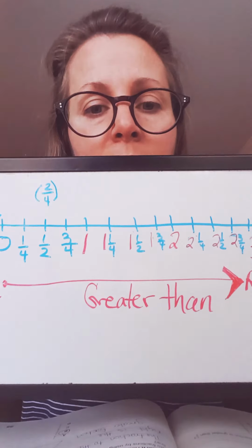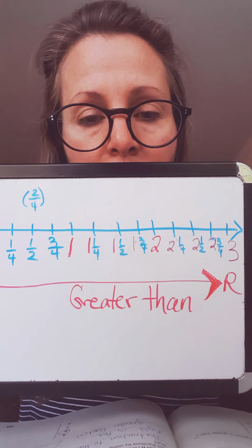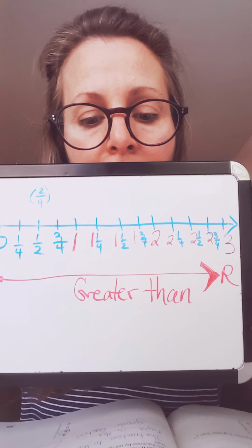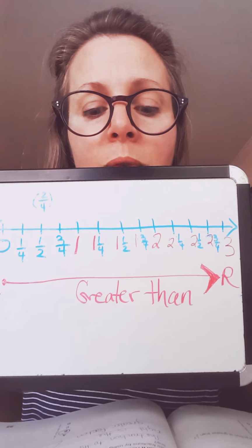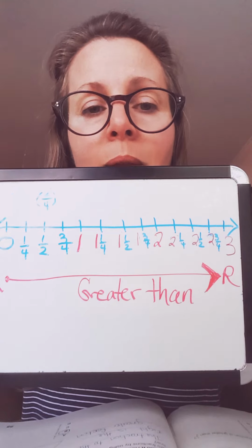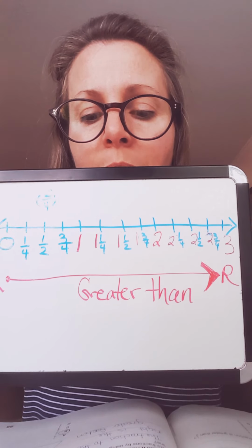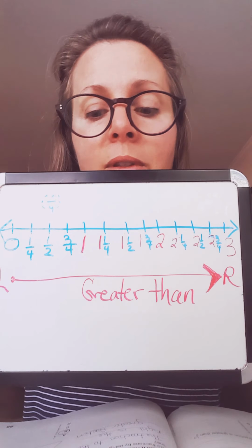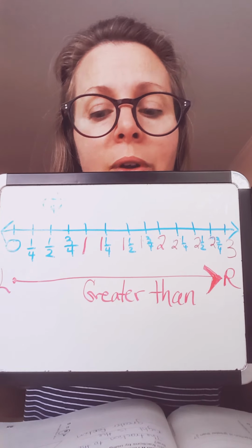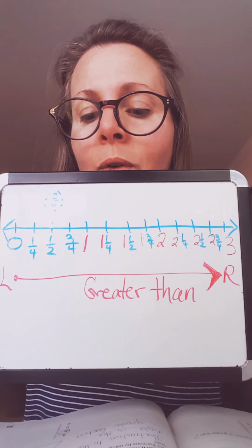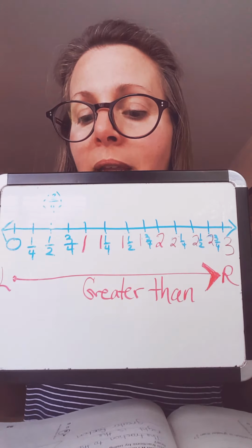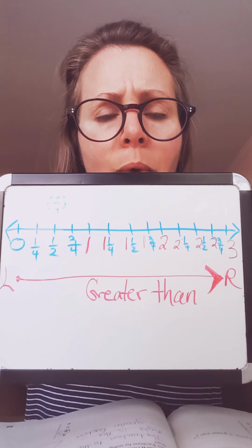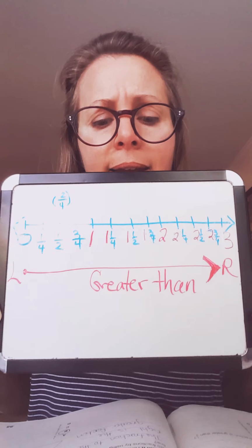All right, so if you need to check your answers here to see how you filled in your number line correctly, go ahead. But we were filling in the first 3 squares, it goes 3/4, the whole number 1, and then 1 and 1/4. And then we jump up the number line to the whole number 2. You should have 2 and 1/4. Then we hop over the 2 and 1/2, and we get to 2 and 3/4. Okay? All right, that's what I wanted to go over with you on that.